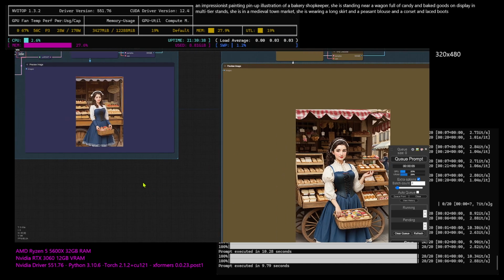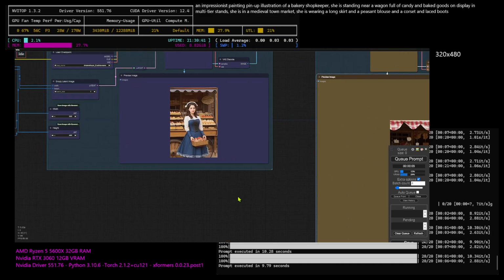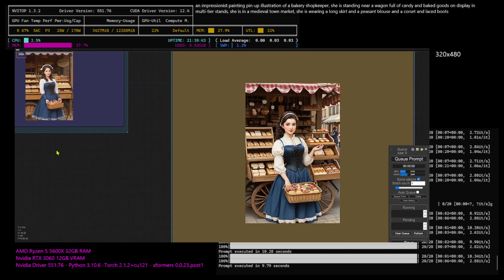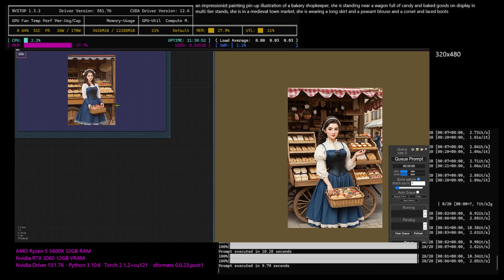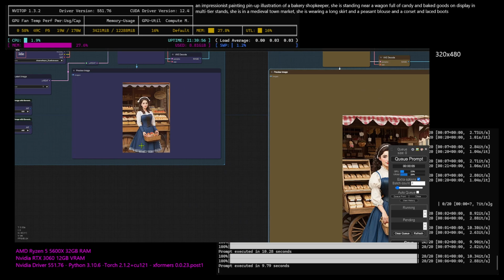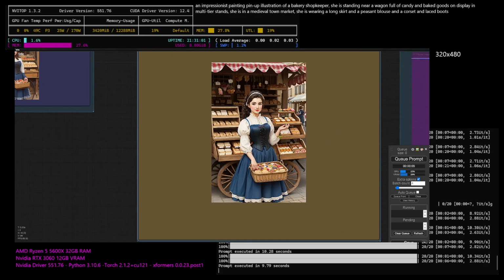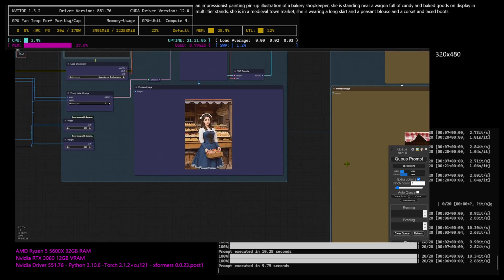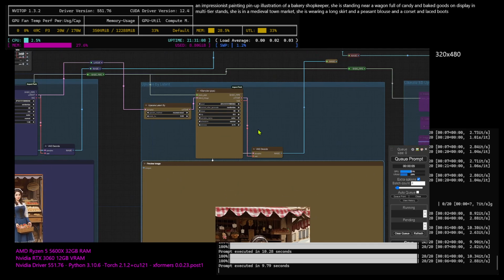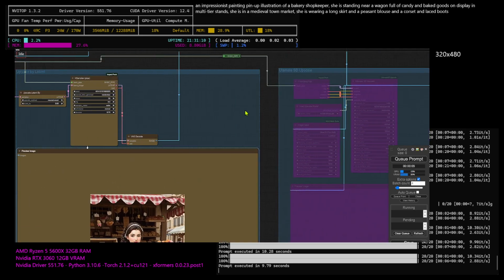This takes about 10 seconds to upscale this guy. It does take longer than just starting from this size, and you may even argue that just starting from this size is fine. You'd probably be right in most cases. I think this does cut down on strange aberrations. It has a very easy to draw image here that it can do good on. And then it can upscale it using that as a reference, and it won't run into any of the problems. However, your mileage may vary. If you want to try this, I'd encourage you to test it out and try different things.